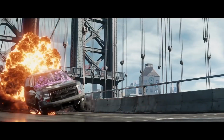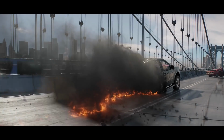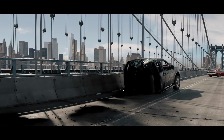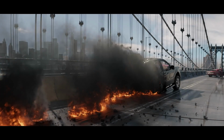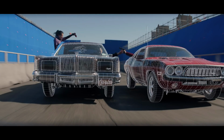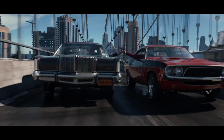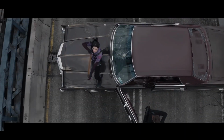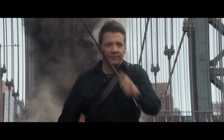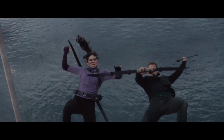It was something that we had played around with in terms of how the arrow could go through the truck. I believe it was Kevin who had the idea. He said, no, shoot it straight up and then have it come straight down and chop the truck in half. And it ended up actually working out really well. Everything in that environment is all CG. So, you know, the bridge, the environment of New York and all that was all basically replicated. It's a real synergistic thing between stunts and special effects and visual effects. That's one of the fun things about the job, being able to work with all the different teams to put this together.